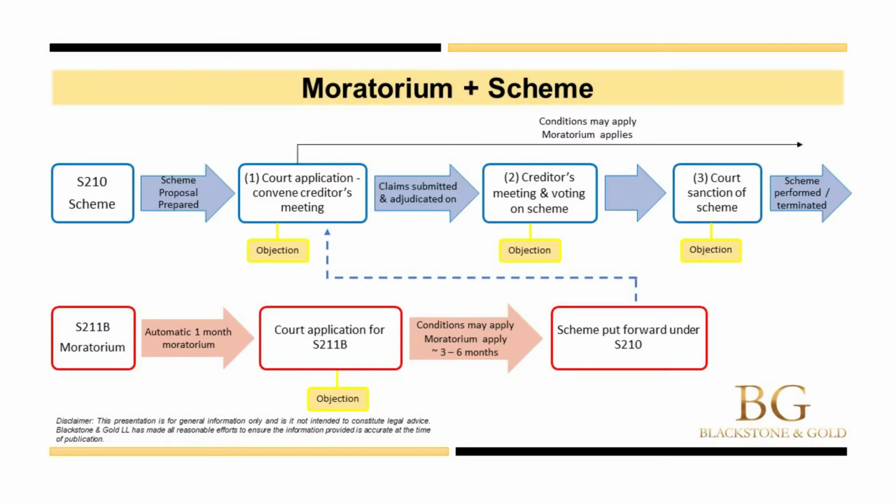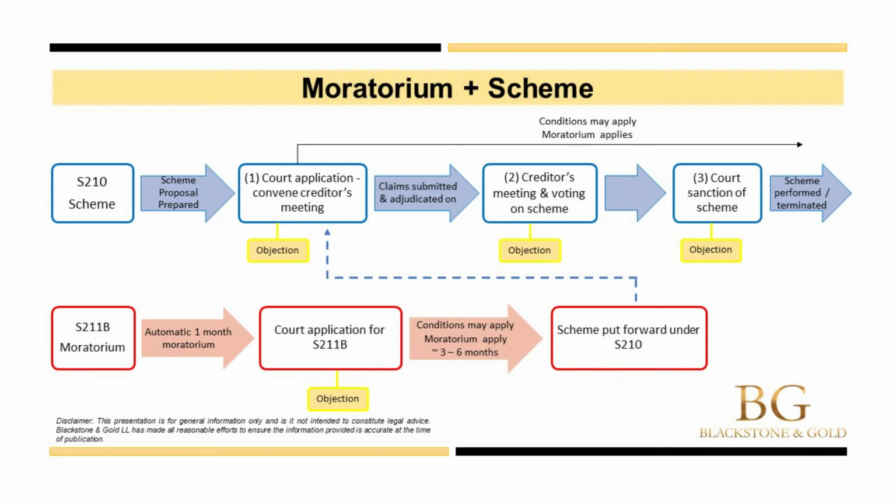Now, with the broad overview of your different options, I am going to focus on the key theme, or the key flavor, of a restructuring choice in Singapore, at least. And this is what I call the moratorium with the scheme. Everyone uses the word moratorium, and I've tried to put it in diagrammatic form, the flow of the different steps. I think it's critical to have this view because it gives you an idea of, A, timing, B, the different stages by which objections may be made to the scheme, and C, steps you can take to improve your position throughout this process.